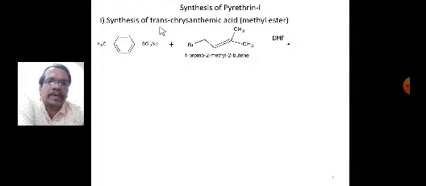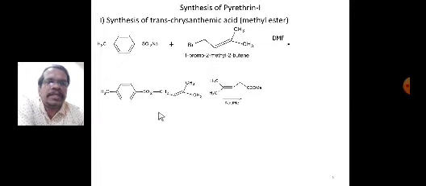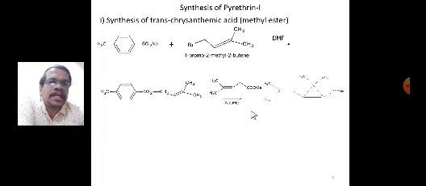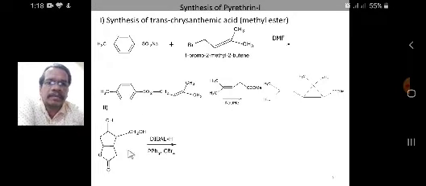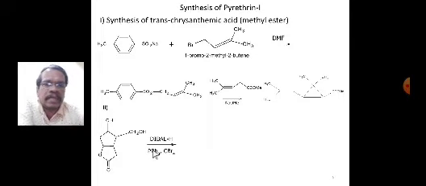In first step, we will prepare one of the intermediate which is required for step 3, which is called as trans chrysanthemic acid. And this particular step requires two ingredients, these two compounds. So the coupling reaction will occur, and coupling reaction will give this compound as a product, where this product is then treated with this compound, okay, and we get this type of a 3-membered ring compound as a product of step number 1.